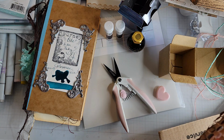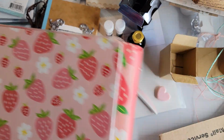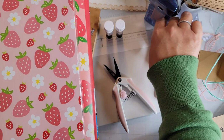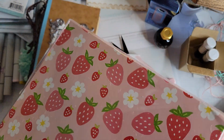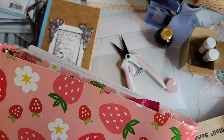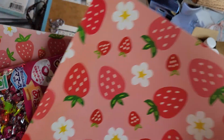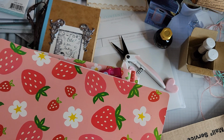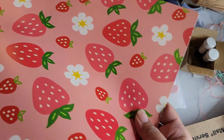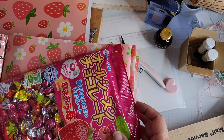Okay. Oh. Where did you get this? Oh, it's more than one book. Hold on. It's two binders together, and they're facing the opposite direction. So let me just pull them apart and see what she's done here. Oh, okay. She's got something sandwiched in there. So this is a binder, and maybe this is from the Dollar Tree, because we did not have those. Of course, I looked for stuff, but they didn't have them.